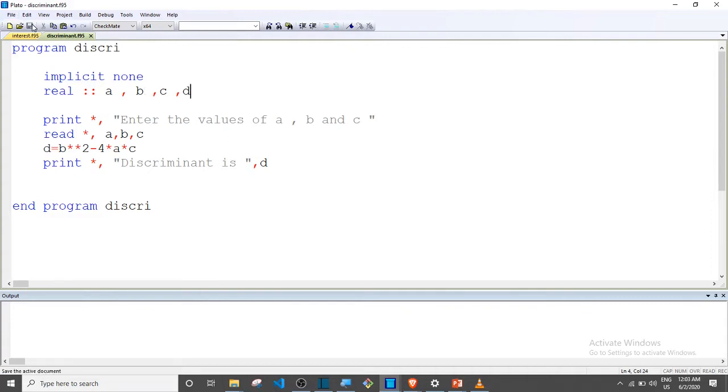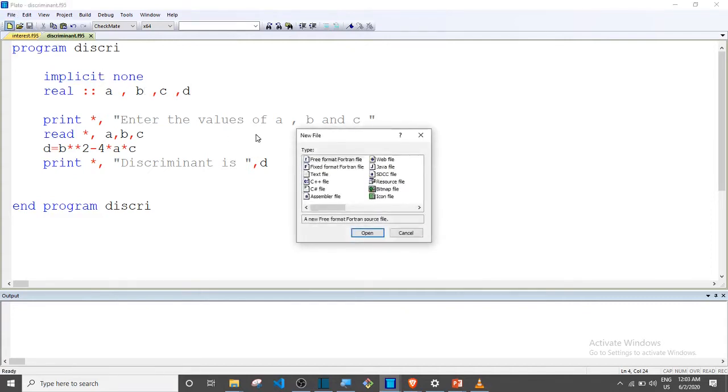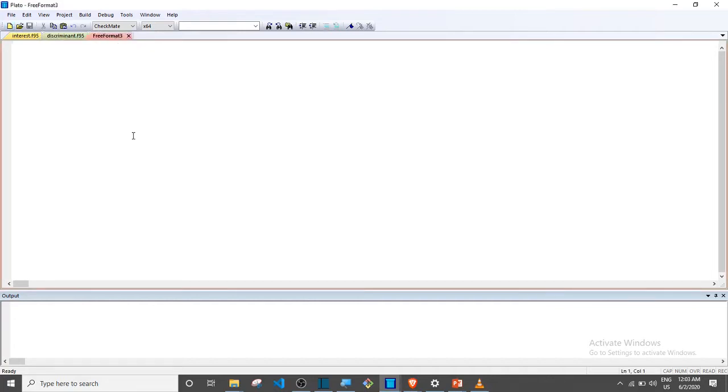I'll create a new file. So I'll say program, relational operators. I can have a space here. The 6 basic kinds of relational operators we have, let me use a comment for them.